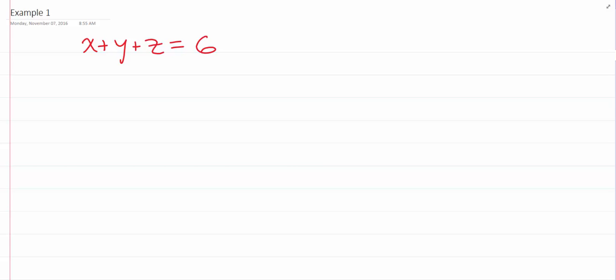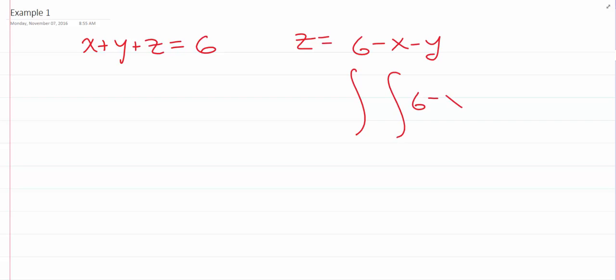So here's the way we approach this. Remember with double integrals how we would have done this. We would have taken the approach of multiplying the area times the height of all these right rectangular prisms. Here's what we would have done: we would have said the height is 6 minus x minus y, and then we would have set up double integrals, putting 6 minus x minus y in there. Then we would have said, okay, now let's get our region. Let's see what x and y do.